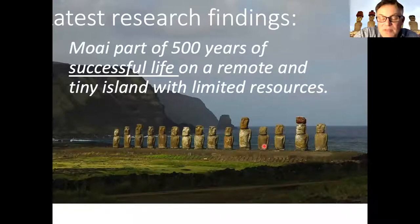Now the last part to the question, and I'm going to finish up here so we can get to questions, is, well, if those are the traditions, why is Easter Island so elaborate in the degree to which people made, built, and moved statues? Why do they spend so much time making so many statues when other islands didn't do so many? They did make them, but there's not 1,000 of them, and they're not three stories tall.